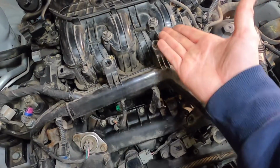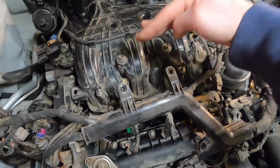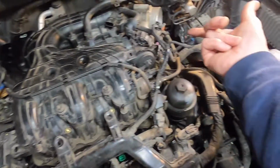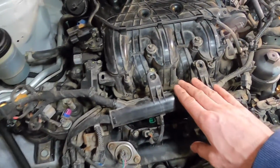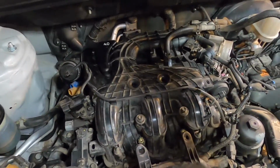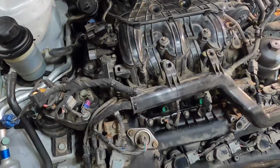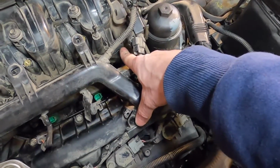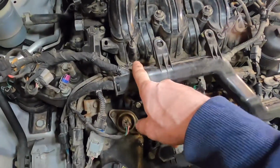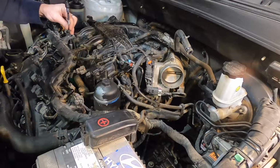Next is this upper cover has to come off. And it looks to me like maybe I can just flip it up so that I can leave those lines and wires and everything attached to it, because I only have to get down right in here. So if I can strap it up to the bottom of the hood or something like that, and then gain access. So these are just a bunch of 10mm fasteners around here, and you just kind of want to make sure you're not getting dirt into things as you go here.